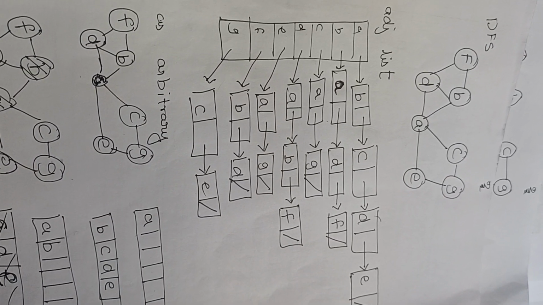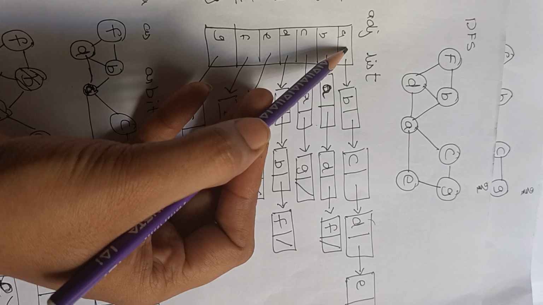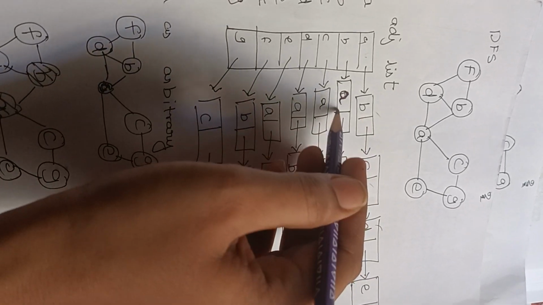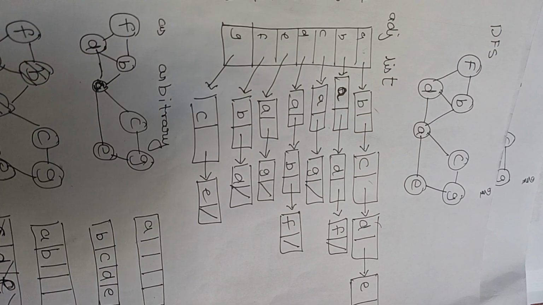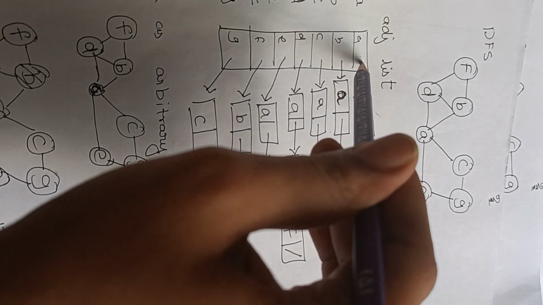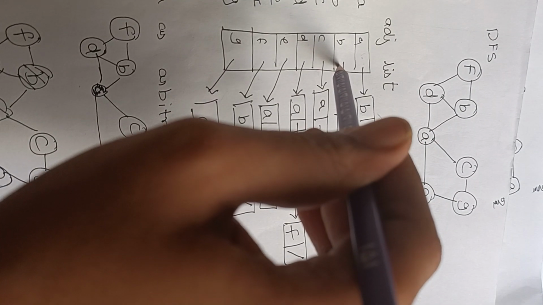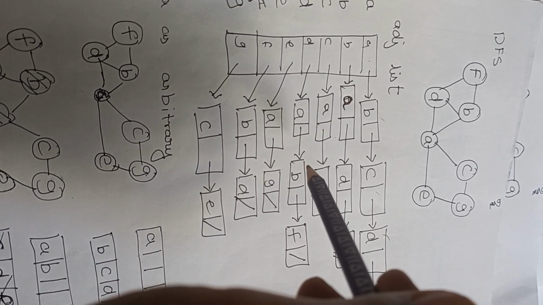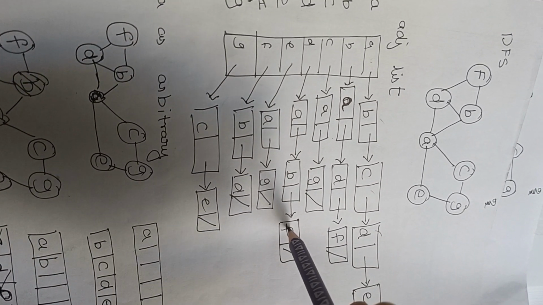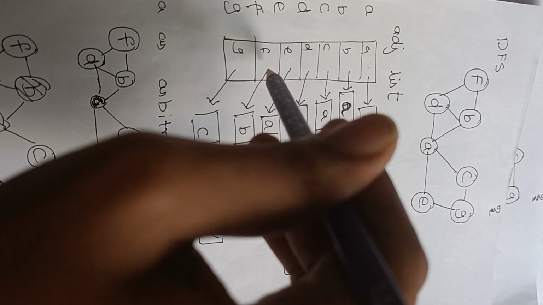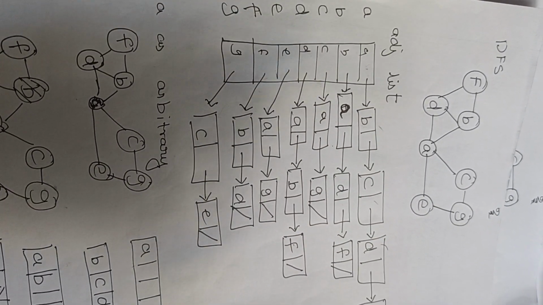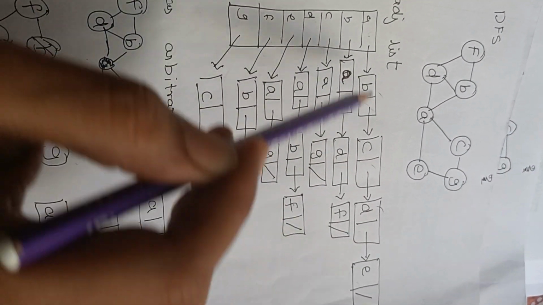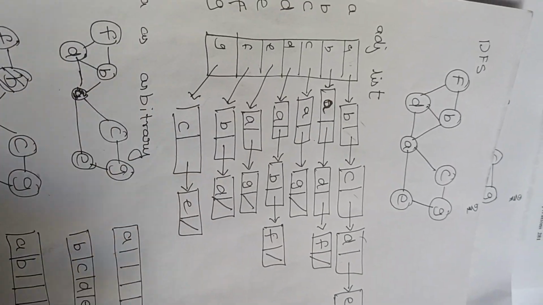Now what they are telling in your breadth first search, if I am starting with A, I must visit B, I must visit C, D, E. Then only I can go visit the list of my B. But in your depth first search, we will go to A, we will go to B. From B, we will go and visit the unvisited neighbor, then from there we will visit the next unvisited neighbor, and the list goes on. That is depth first. Here we will first complete everything in the list, then only we will move to the next level.